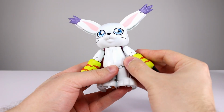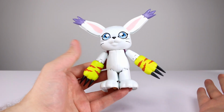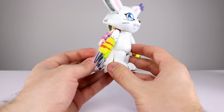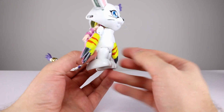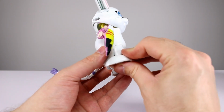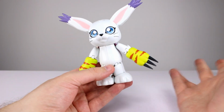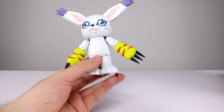Okay, so I have it transformed from the stripper to the cat, and now it looks mostly really good from the front. Like, that's exactly what it's supposed to look like. Unfortunately, if you turn it around, her arms are still there, so now it looks more like a stripper in a furry costume, which, I mean, that's fine. I expected that kind of for this figure just because it's very hard to go from this to this in a Transformer. I'll give them credit.